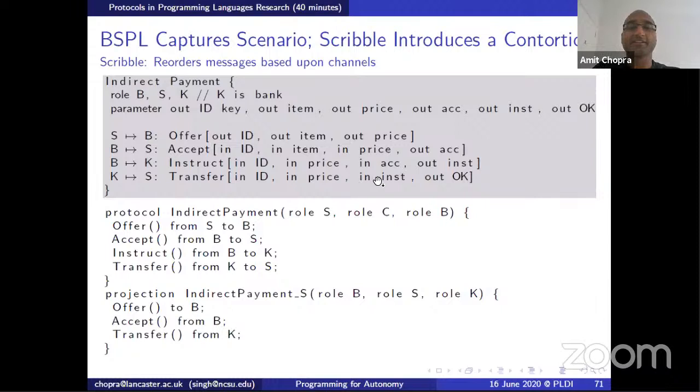So if it has a transaction ID, the seller can figure out, because it has seen an offer, it has sent an offer to the buyer, and therefore it knows that the transfer is in response to that offer. So it can go ahead with the delivery, it doesn't have to wait for an accept to come. And in fact, the arrival of transfer may well set off some commitment ticking that needs to be discharged by a certain deadline. So ignoring things simply to ensure protocol correctness, or ensuring protocol correctness by ignoring messages, is not a good way to think about asynchrony, or is incompatible with asynchrony rather.